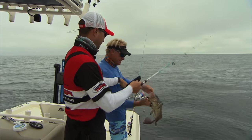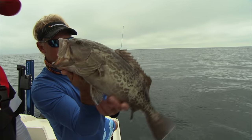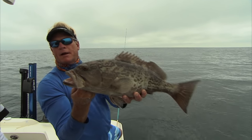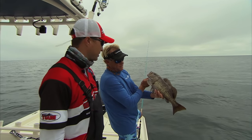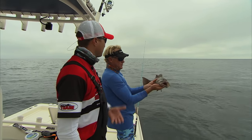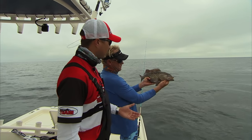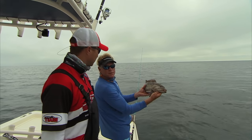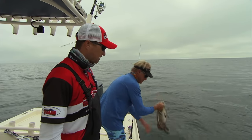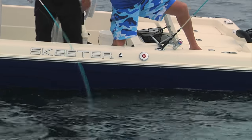The big nasty does its trick on the old gag grouper. Now, what's the difference between these and, say, the black? Well, this is what we call our generic black here, where we're fishing out of Tampa Bay, or a lot of people call them the gag grouper. It's not a true black. A true black is called a carbonara, and he's got more definitive lines and markings. We've got iridescent colors in them, too. Correct. Beautiful fish altogether.